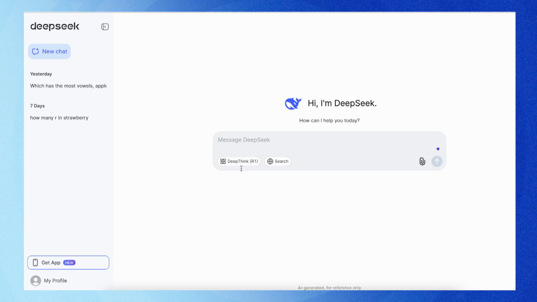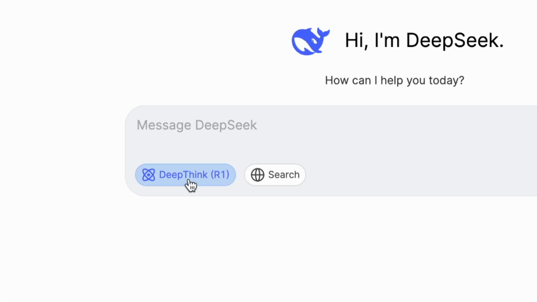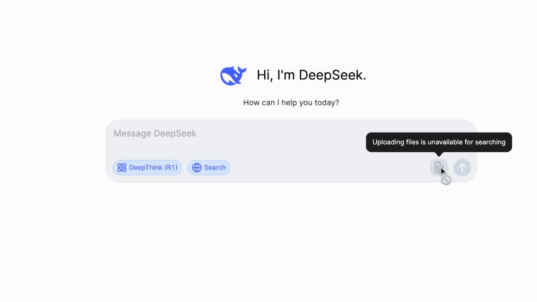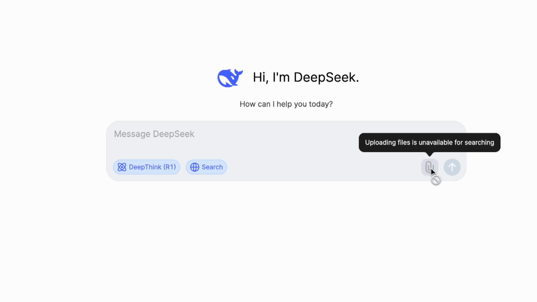Okay, so let's jump on to DeepSeek to have a little bit of a look at what it is and how it works. So after a typical sign-up process, you are then taken to a window. Across the bottom, you will have three different things. You will have your Allow Thinking, web search, which then connects directly to the website, and then you can attach documents, of course, then by pressing go, you would then be able to let it go.